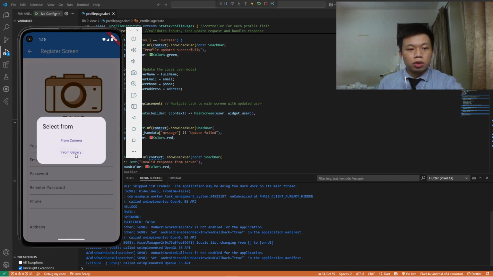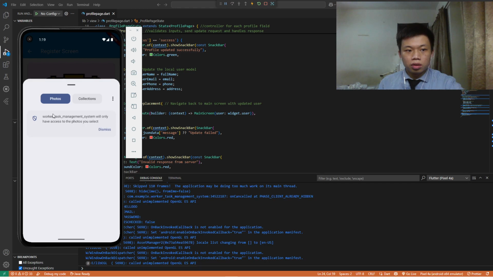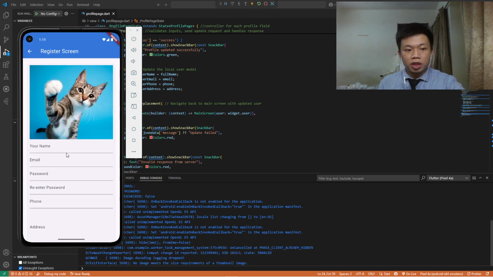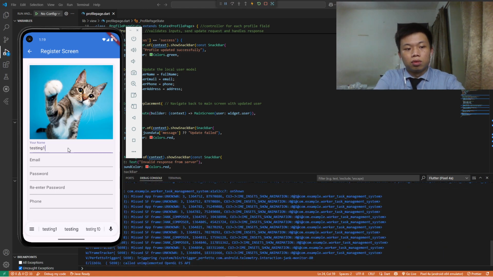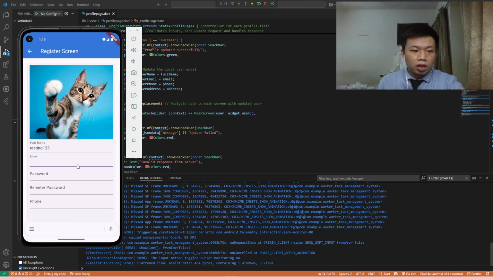So here you can choose a picture from the gallery for the profile picture, and then let's say your name. You say testing 1 2 3, and then the email.